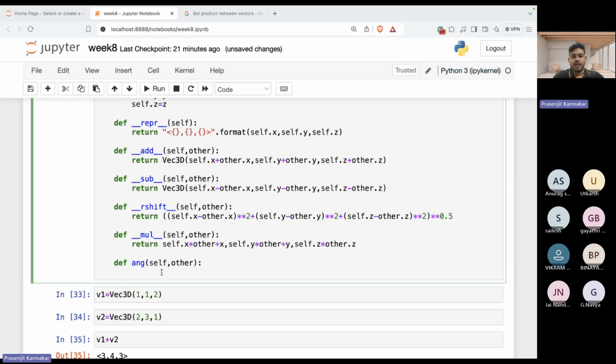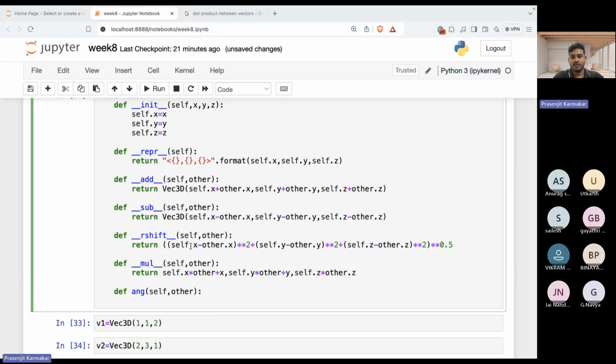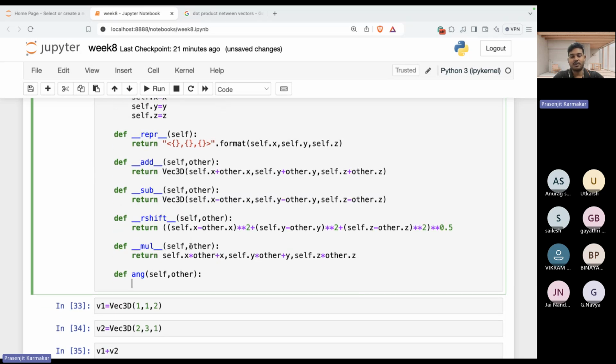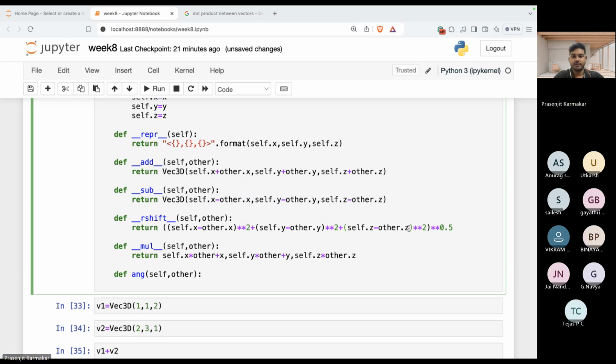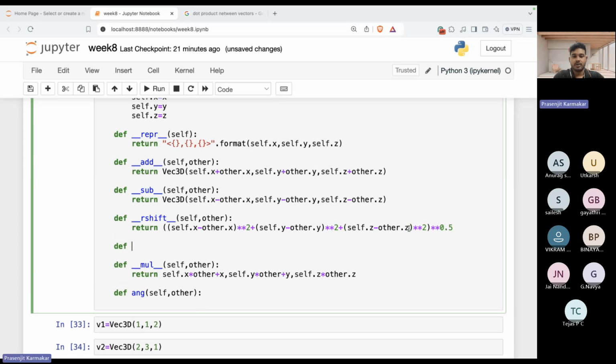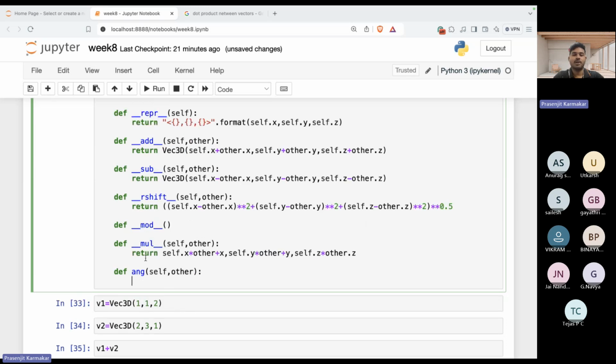So now angle mod we have to also define. So how can I compute modulus of a vector? x square plus y square plus z square, root over of it, right? So just compute mod. See, I can always compute all those things in the angle function, but it gives me less usability, right? Let's say I only want to compute dot product at a later point of time. Then if I define all those things within that angle function, it reduces the modularity of the code.